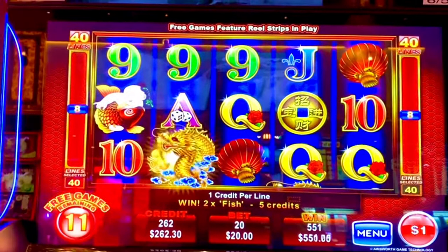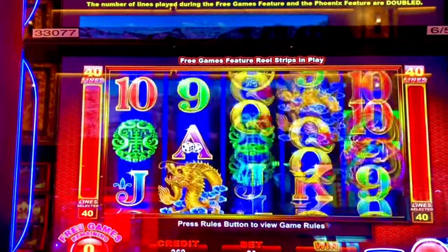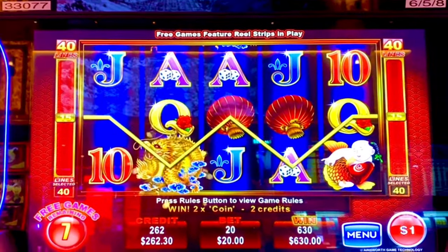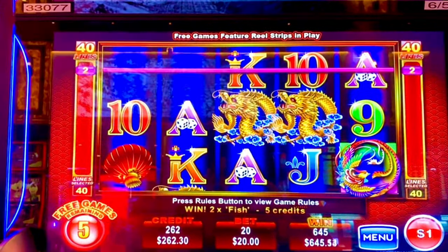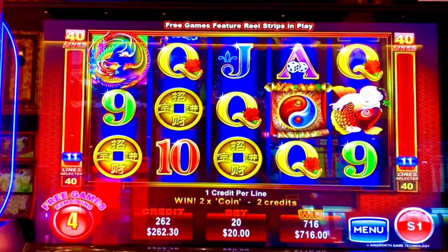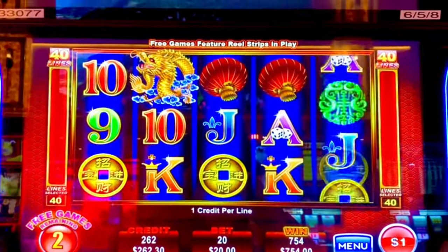Come on, where are the dragons? Dragon. Dragon. Oh! Come on, give me one dragon. If he gives me one with the dragon at the first reel right here and at the last one right there, they'll give you a special bonus. So I wanna get at least one.